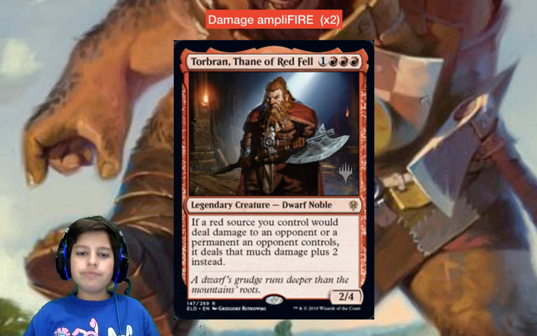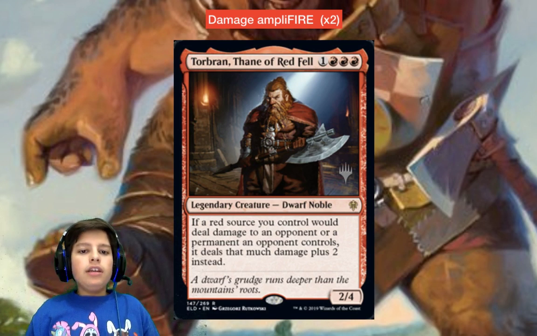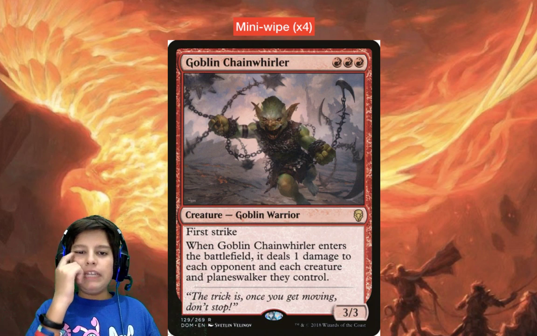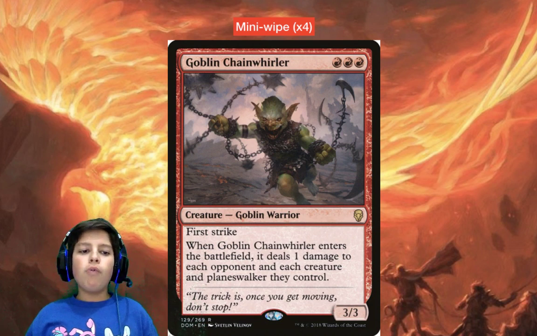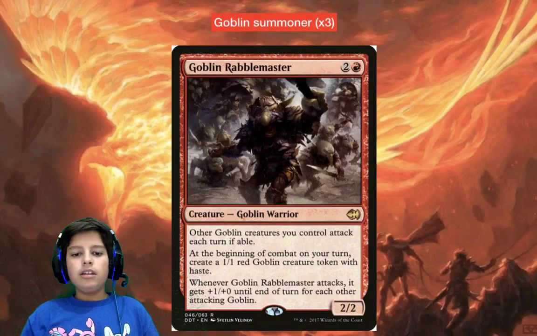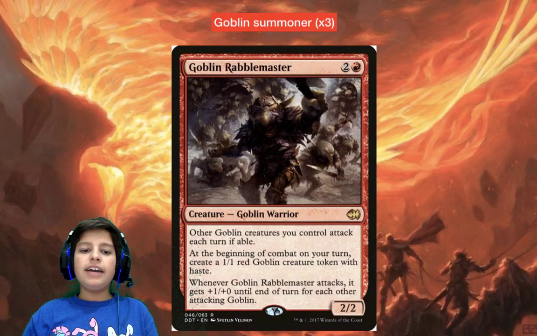And it can get out of hand really quickly. For example, Goblin Chain Whirler now deals 3 damage to everything. So it's actually not a mini wipe anymore, it's just a normal wipe. And with direct 3 damage to your opponent as well, so yeah. The goblins will deal 3 damage now.